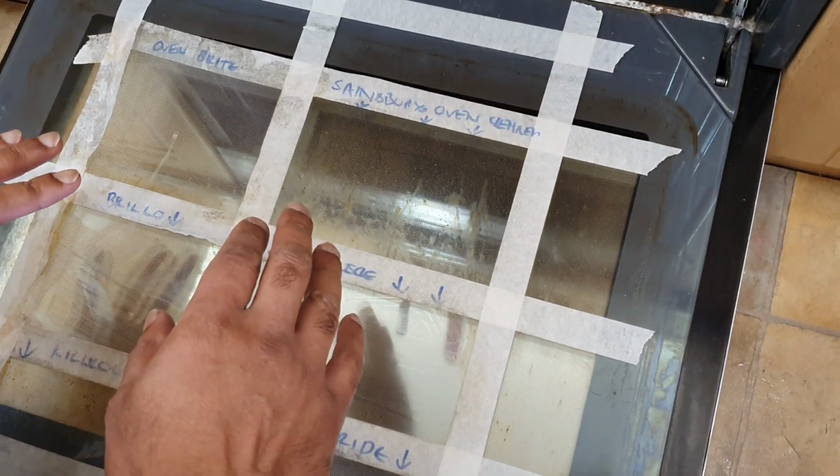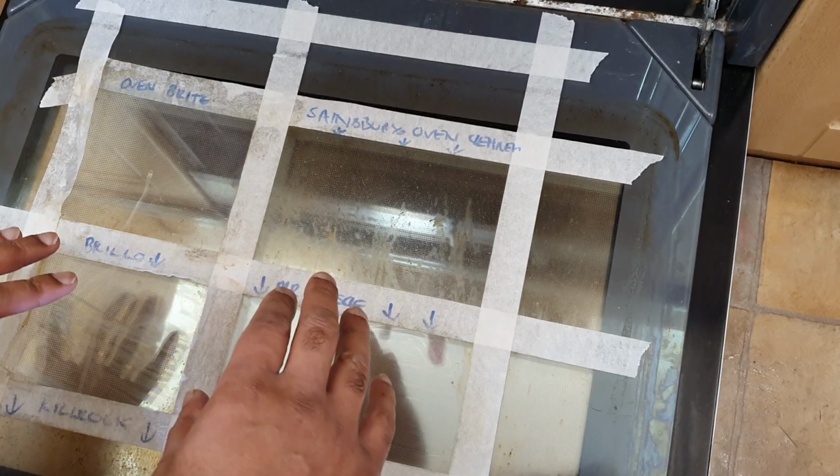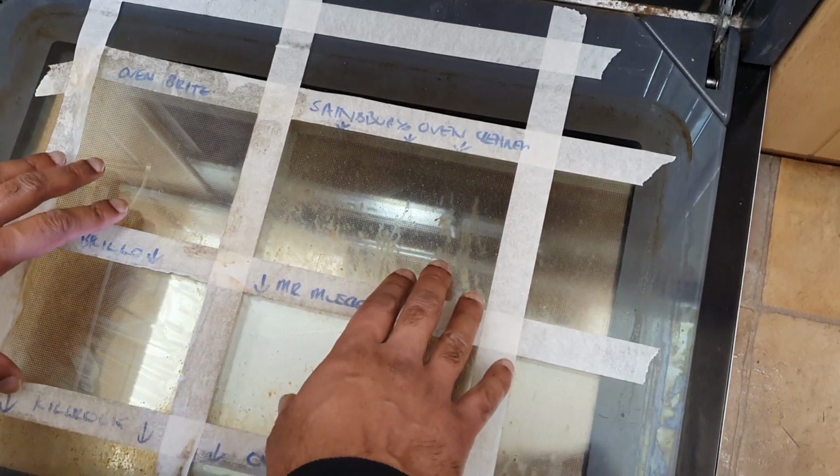Hi there, I'm going to show you how to remove this oven door on a Neff for cleaning and how to get right inside and do the inside of the glass as well.